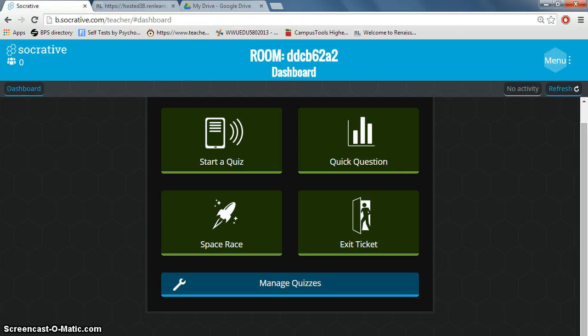There are a few drawbacks to Socrative. Not every school provides a one-to-one ratio for kids and tablets. Another drawback is that even if students were allowed to bring their devices to school, either A, their devices aren't compatible with Socrative, or B, they don't even have a device at all. I haven't gotten to really play with Socrative in my classroom yet, but I plan to hopefully implement it into my everyday teaching. It's a great assessment tool. You could use it as an exit ticket, or use it to gather data. It's a great app, it's user friendly, and best of all, it's free.